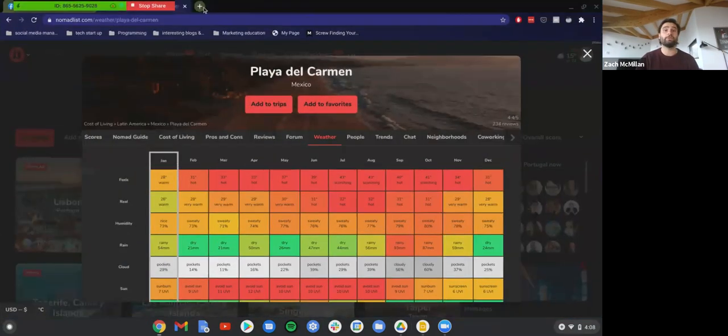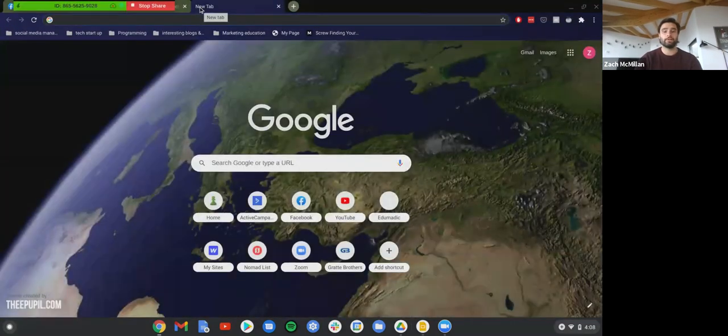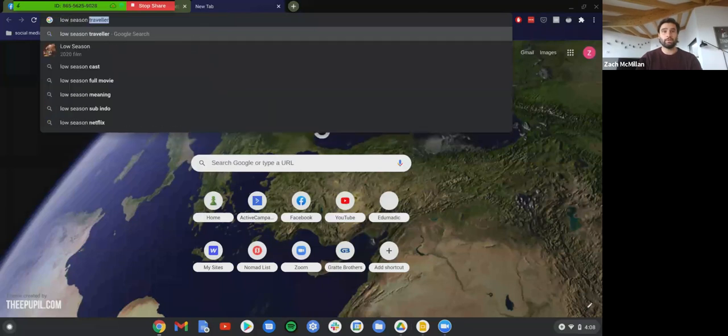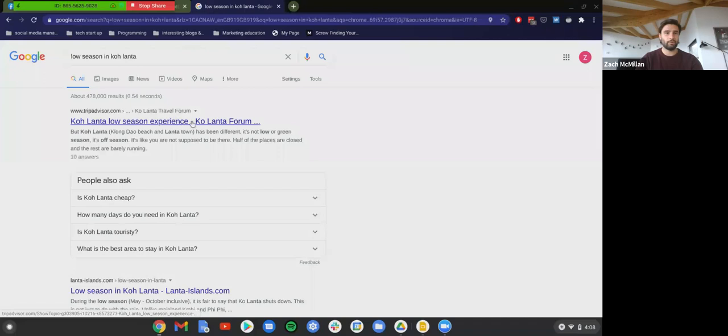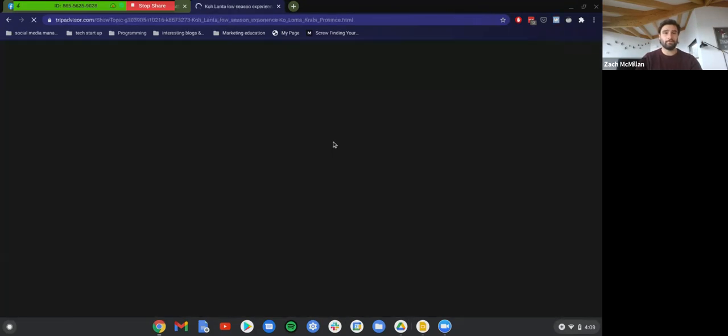And also high and low seasons. Usually tourist seasons are factored around the weather. So if you go like low season in Koh Lanta, which is a place in Thailand that we often go, Koh Lanta low, so TripAdvisor has a lot of forums that have a lot of really great information in from travelers.